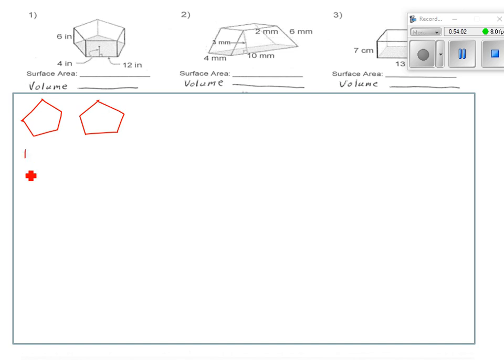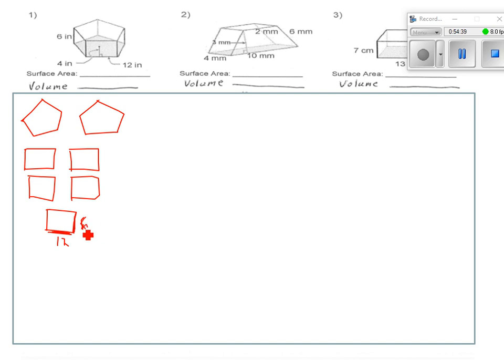Five rectangles. What's true about all these rectangles? They're all the same this time, aren't they? My pen doesn't like drawing on that board for some reason. Let's do the rectangles first. What's the length of each rectangle? 12, everybody agree with that? That's supposed to be a 12. What's the height of each rectangle, or the length or the width? 6. Yeah.